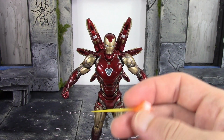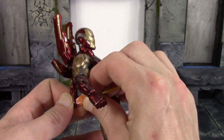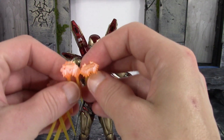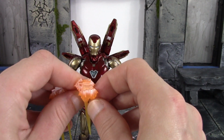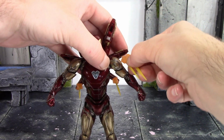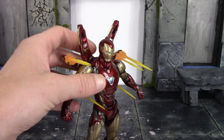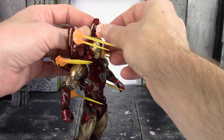Okay, so the bottom ones have the smaller blasts here. So all you would do is just peg these in. Whoops, I hit the tripod. There's the other one. And then these two, all these are the same size, so just look at the pegs to see which goes to where. Now the smaller pegs go in the top ones. So I put the longer blast on the top and the shorter one on the bottom. That looks like it's the correct way to do it, because that's how it is on the packaging. Peg that one in, then take these ones here, peg those in, and as you see, it's very simple to do.